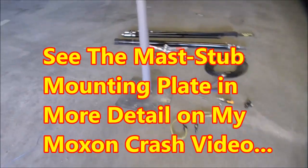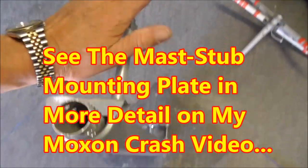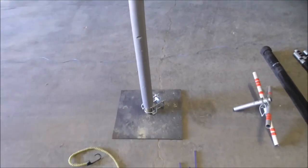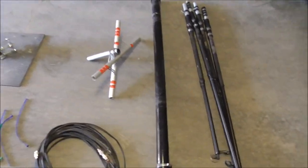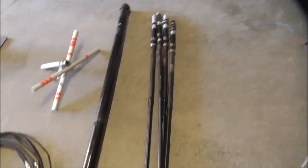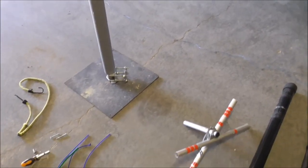But anyway, the components. This is the base that I've made up, I'll show you that getting assembled. It's dead easy and it's dead safe. The coax for the antenna. This is the spider beam. This is the 4 posts. This is the cross beam for the main centre section.